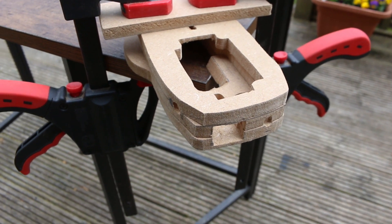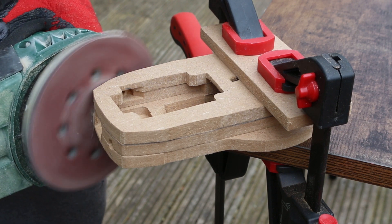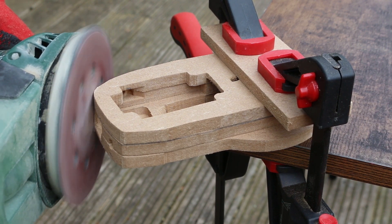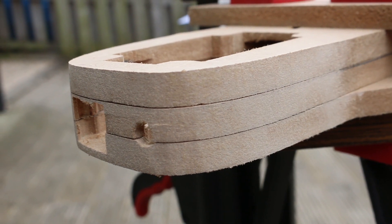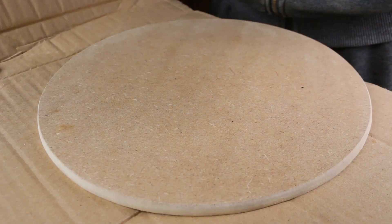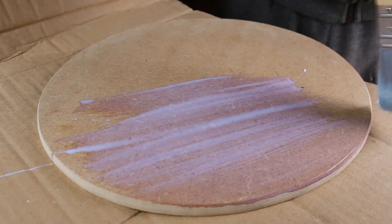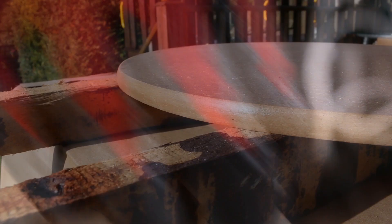A perfect fit. With all the cutting complete, I can now try and make this aesthetically pleasing. I will start by forming and rounding the edges — this can be done with a sander in seconds. Working with MDF is really easy; a saw and some sandpaper is basically all you need. The next step is to paint the parts. But it's important to remember that MDF is basically a thick piece of paper — it will soak up loads of paint, bulge and break. MDF needs to be sealed with some primer, or as I'm using here, some sealer. I'm applying a few coats, lightly sanding in between where I think it is needed. This is especially true for the edges — they cut really rough, and a moderate amount of sanding is required between coats to ensure a plastic-like finish.